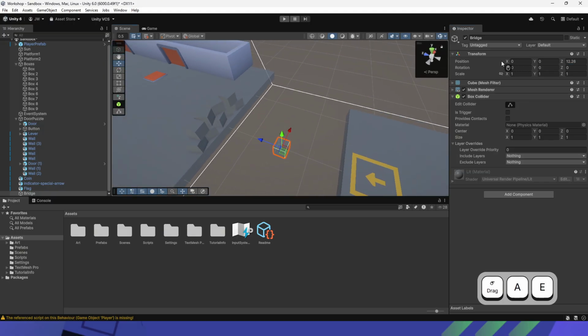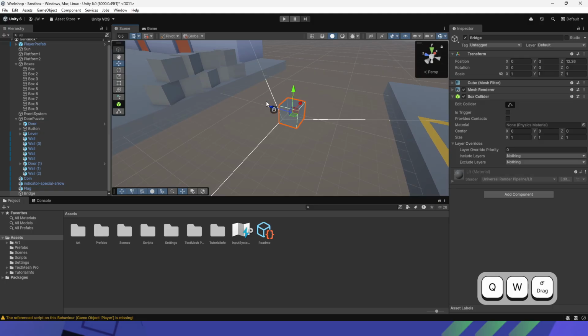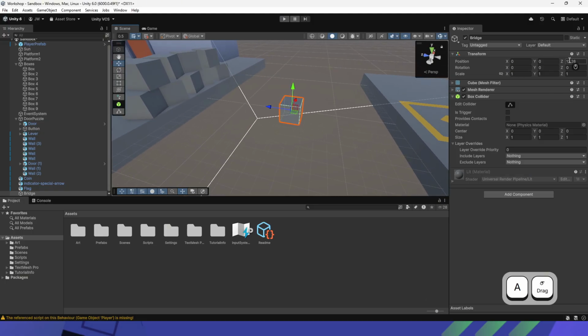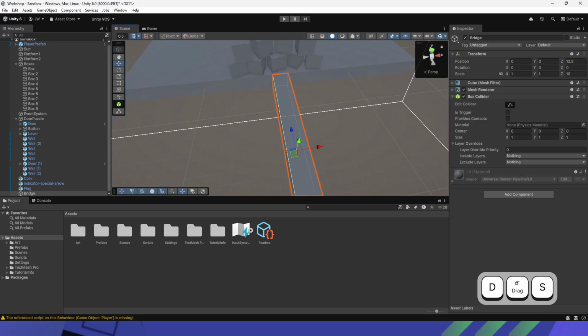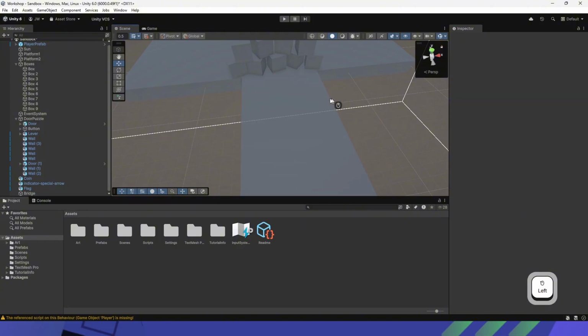And that works with the position, that works with the scale, that works with the rotation, that works with all three of the different transform types. Okay. So let's just put the bridge somewhere where it can actually be useful. Let's put it at 12.5, scale 10. Right there, and then we can increase the width so the robot doesn't fall off, to say 5.